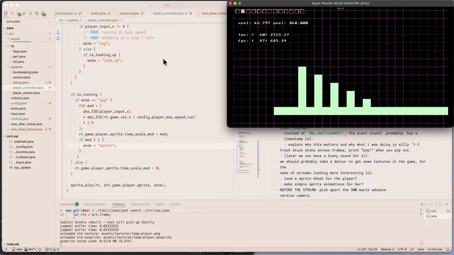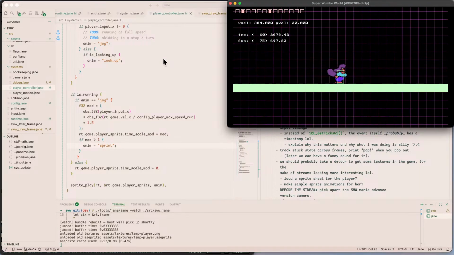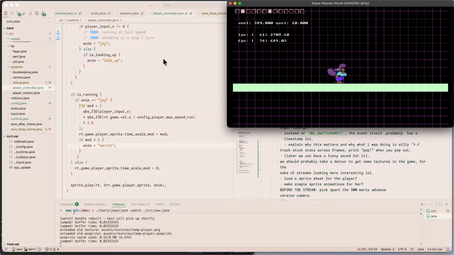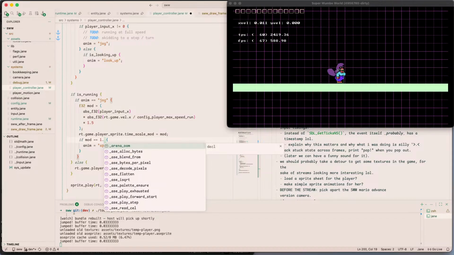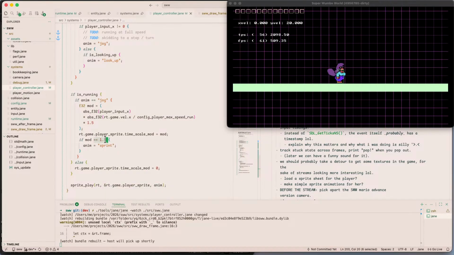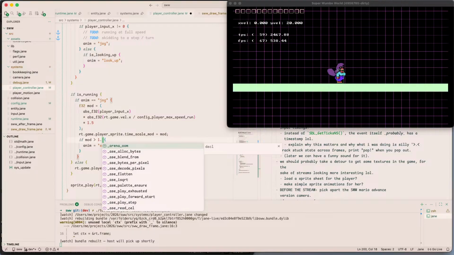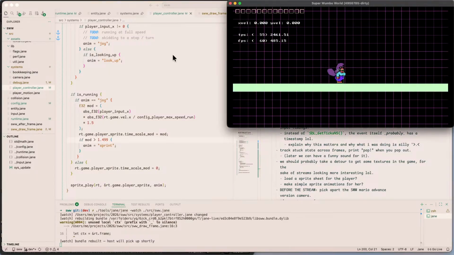Let me get back over here. Do we have a float or something? If mod is greater than, close enough.